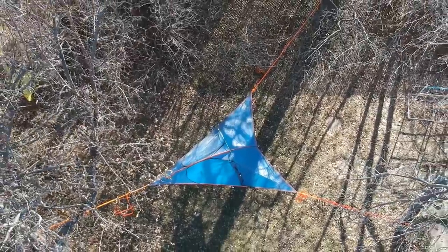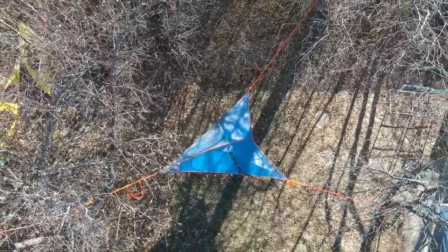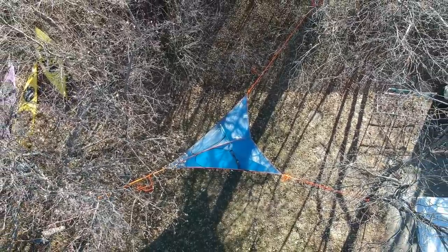But of course, some of those things weren't set up perfectly, but that's one of the things I don't like about it. You have to have the perfect setup of huge, sturdy trees with no obstructions going to them. And this also takes up a huge footprint. So if you're in a campsite and you set this guy up, you're going to have drunk people smacking into your guy wires all over the place because it takes up a huge footprint when you incorporate the straps, you know, and I'll give you a shot from the air. That's a big space that it's going to be hard for people to walk around there at night, say. So that's another thing I'm not crazy about.